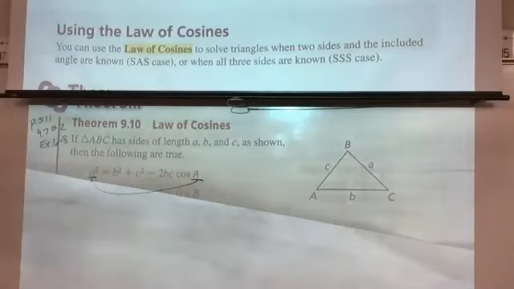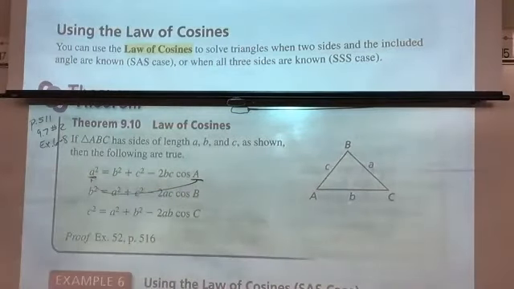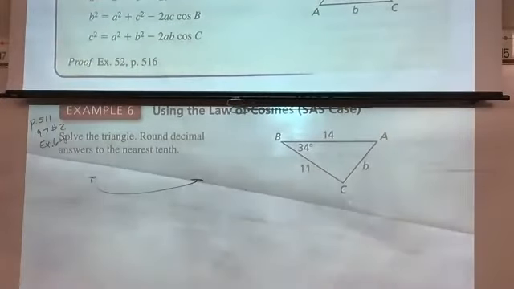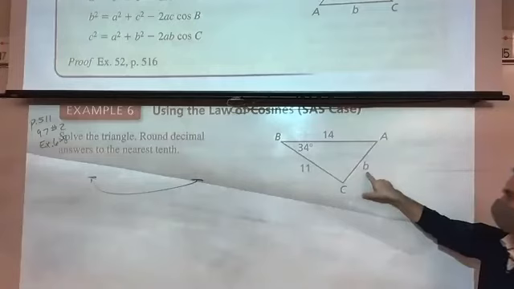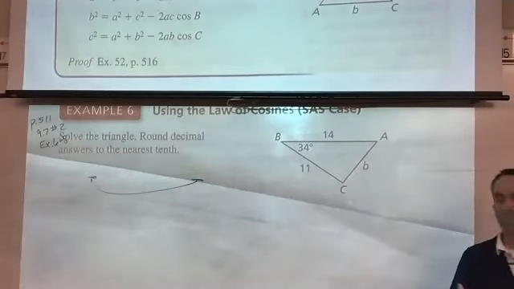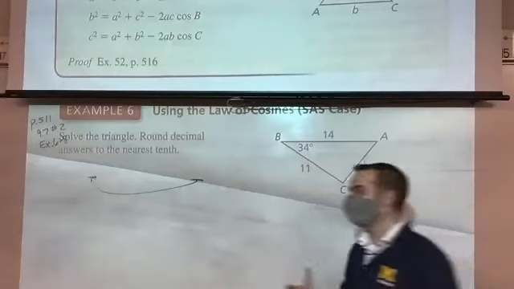All right, so let's take a look at our first case here, the side angle side case. So here's our situation, and if you look in terms of law of sines, which we did on Friday, we don't have that combination. We don't have the angle and the opposite side that we know. So we can't use law of sines here. We wouldn't have enough to set it up. So we're going to use law of cosines.